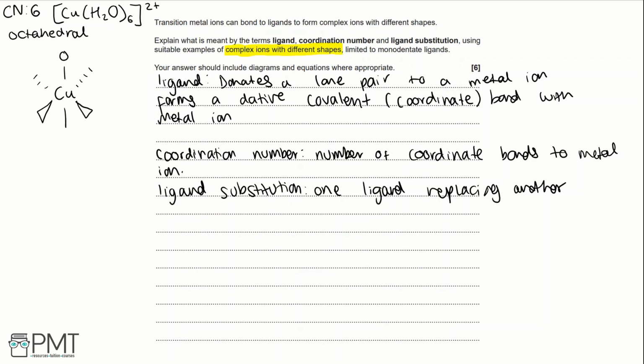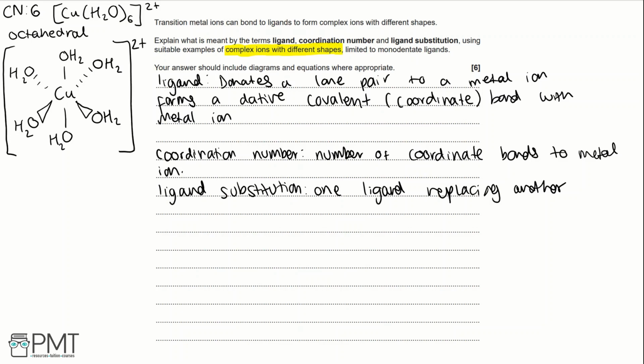So it's important when you draw your ligands that the O is the one bonding to the copper and not the hydrogen. Otherwise, it's not going to be correct, because the lone pair that's donating to the copper to form this dative covalent bond is the oxygen and not the hydrogen. So here, we write out our H2O ligands. These are monodentate ligands because only one part is forming this dative covalent bond, and then we need our big square brackets and our 2+ charge.